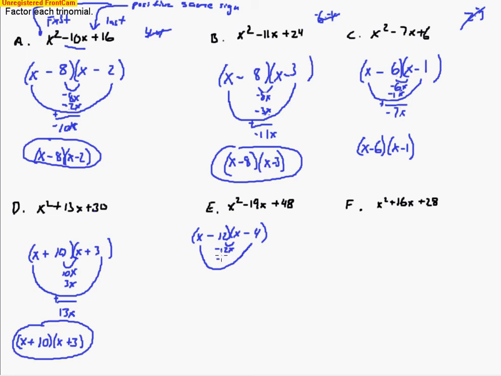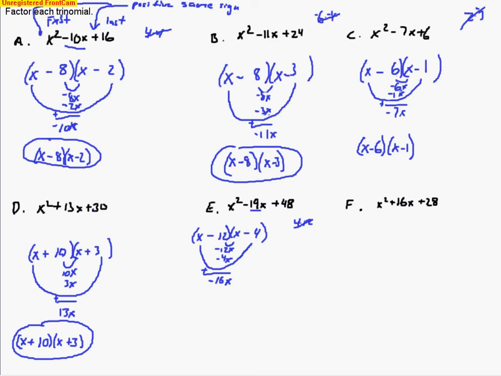12x and negative 4x. Well, that only makes negative 16x. That's not big enough. So in order to get the number bigger when we add, we need the numbers to be further apart. So we know that 4 and 12 don't end up working. Well, 6 and 8 are closer together. We don't want to try those because 6 times 8 makes 48, but those numbers only add to make 14, something even smaller. So if the inner and outer terms add to make 19, we want the numbers spread apart further.